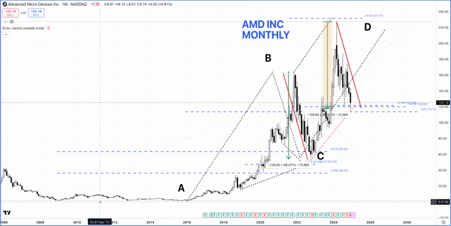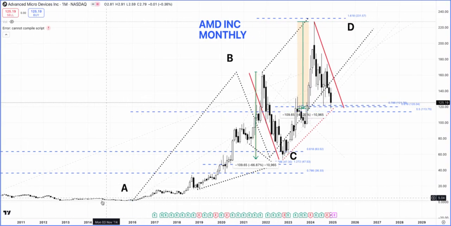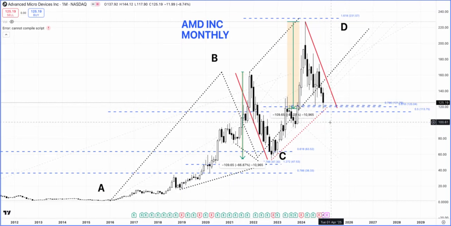Now, the lows are very similar around here to January 2009, when the broader bull market had started back in March of 2009. So we can take either of these lows, but they're very similar. So we get a point where the market is pretty much where it is now, that we have pretty good support coming in.